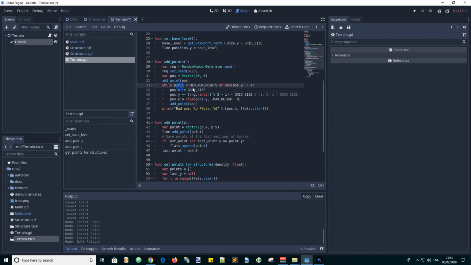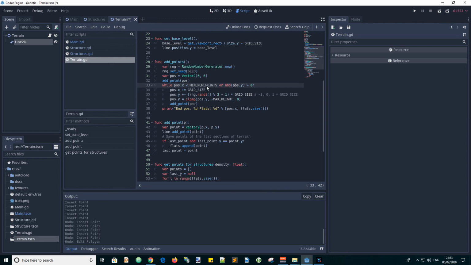So we go, if it's less than the minimum number of points, then we still need to create new points, or say it has already reached this number of points, but we're not at 0 yet. We have to keep going.